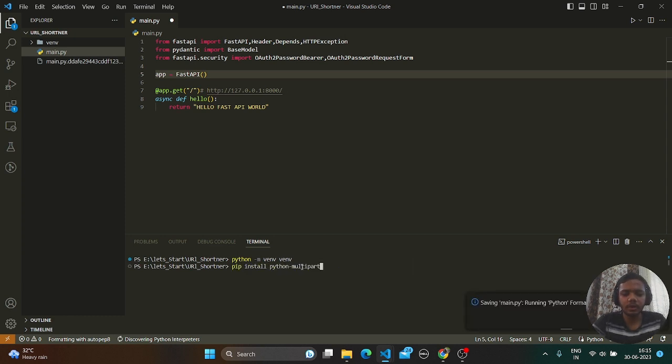So I'll activate my virtual environment. What I need to install is pip install fastapi all, right?